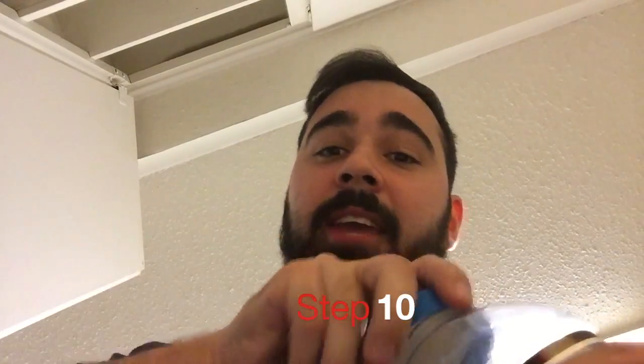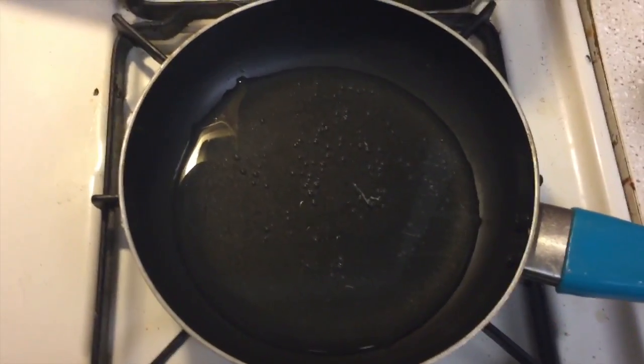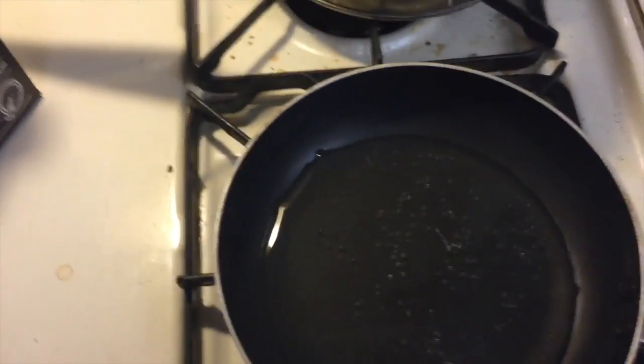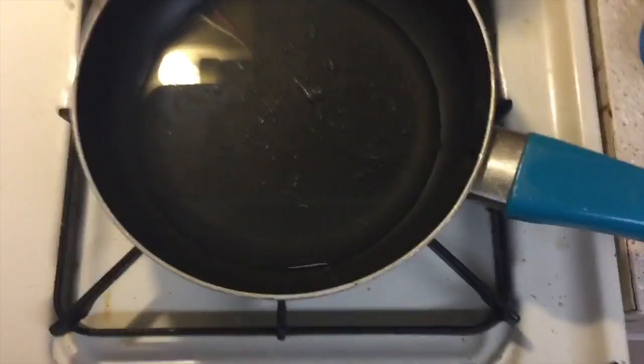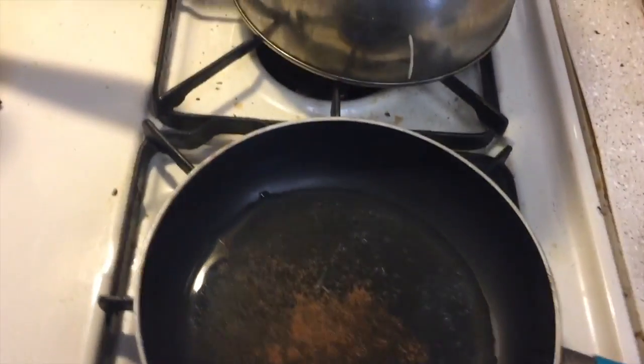Step number ten: take a handful of a mystery ingredient. It's very helpful if you don't know what it is — I don't know what this is — but I'm going to add it to the base. This is really important because you want the base to be evenly spread out. Step eleven: go ahead and add that water and let it start to boil. Keep in mind this is your favorite pan. To make sure the water boils more evenly — because sometimes water will get boiled in one spot and be freezing cold in another — you want to add cinnamon to it. Just about that much. You don't want to use too much cinnamon.